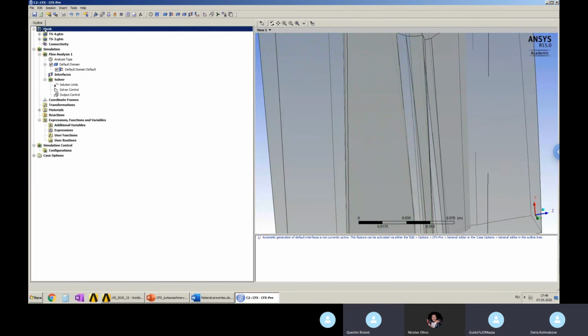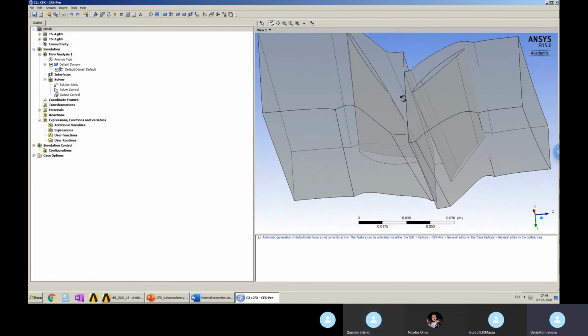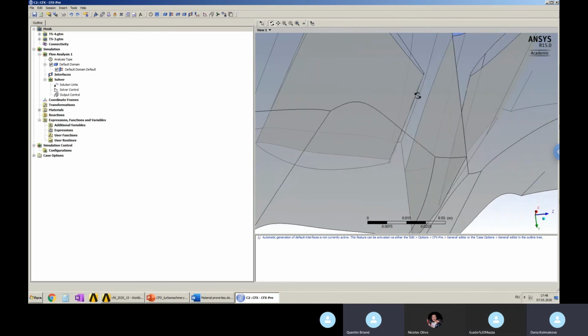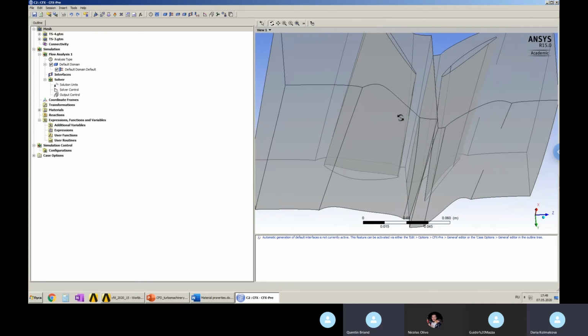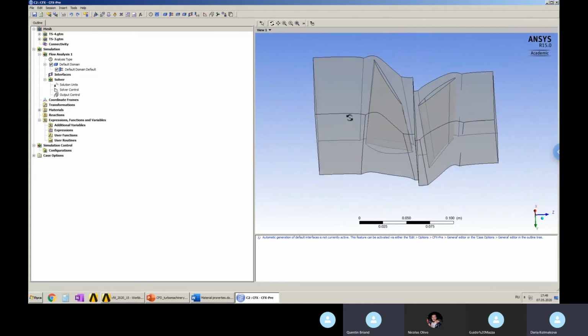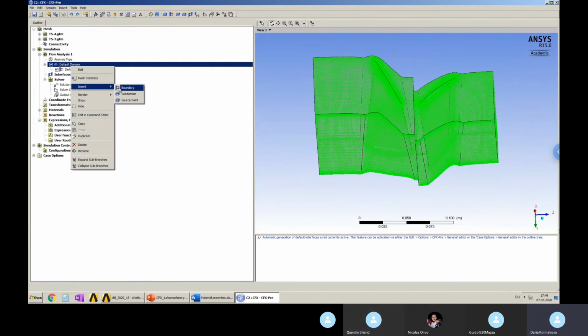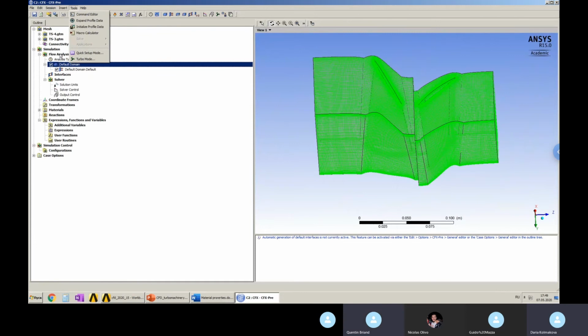So we also can try to check that there is no gap between these domains. Everything is connected. And as for turbine, we will also use this turbo mode for better setting up all the conditions. Because otherwise, every time you will need to insert, for example, domain, then in each domain, you will insert each boundary indicating to which location this boundary corresponds. For example, if we're speaking about not turbo machinery, but simulation of, I don't know, a nozzle of the aircraft engine, you cannot use this turbo mode, and you need to do this by hand.